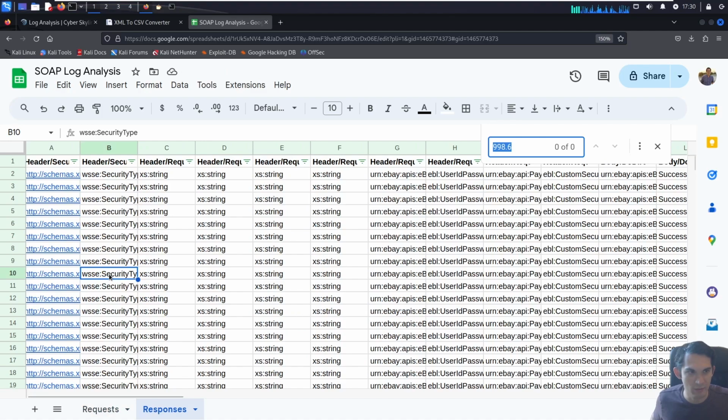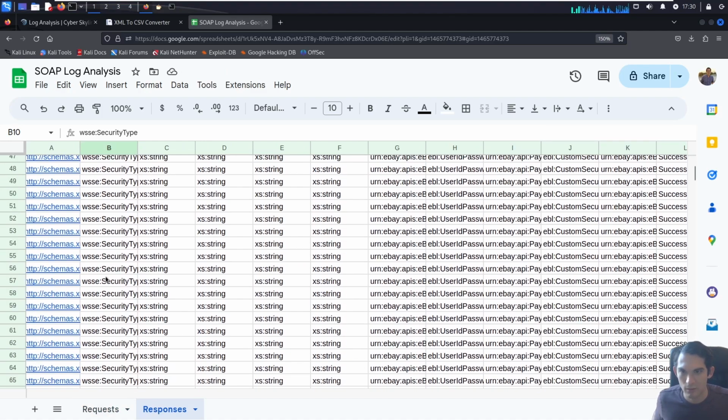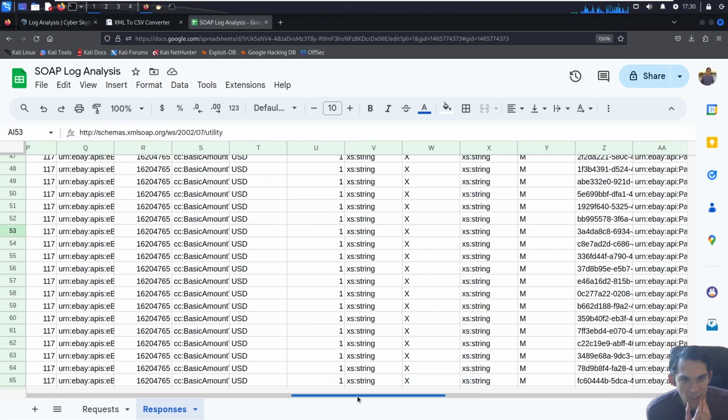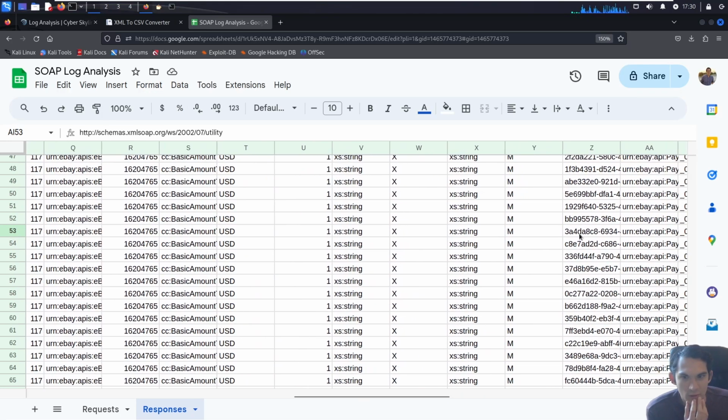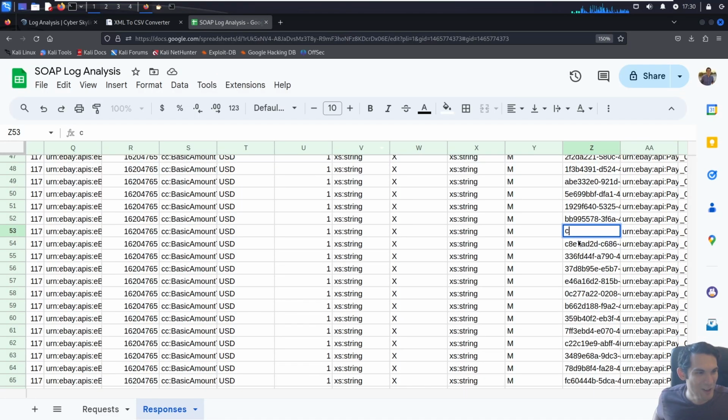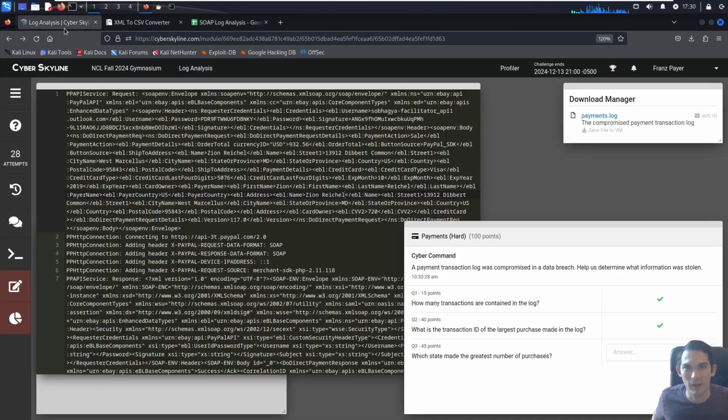I go here, line 53. Okay, so now we need to get the transaction ID from line 53. All right, it looks like this one. Oops, I didn't copy and paste that correctly, but I think for this question, we accept both the transaction ID and the largest purchase amount.